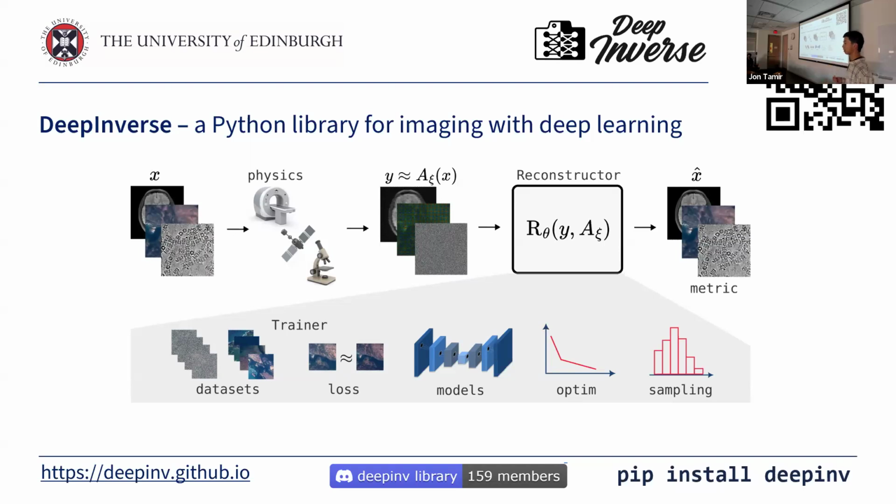We're trying to stay on top of the state of the art. If researchers contribute their state of the art, then we have this collection of the state of deep learning and image reconstruction literature. We have very nice documentation. We place a lot of importance on the documentation because we think that's the real barrier to getting started with these kinds of things. You can install it very easily. We subscribe to Modern Python, and we have a Discord channel as well.